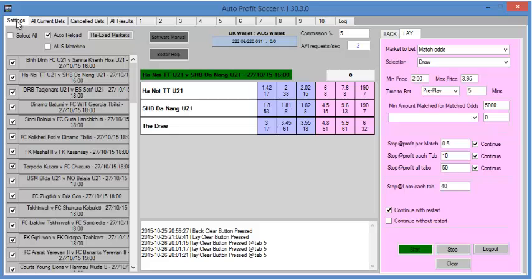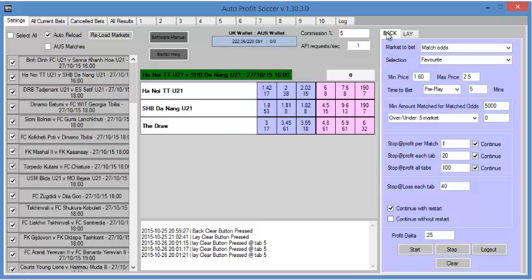It will monitor the games 24 hours a day and place the bets as the games meet the requirements that you have here. So it's a very exciting way to accumulate profit in football or soccer without having to watch the games. The software will do it for you, and having the tabs, it spreads your loss chase over many different tabs, and as I said, being able to transfer them from one tab to another is a very handy feature to keep your overheads down.